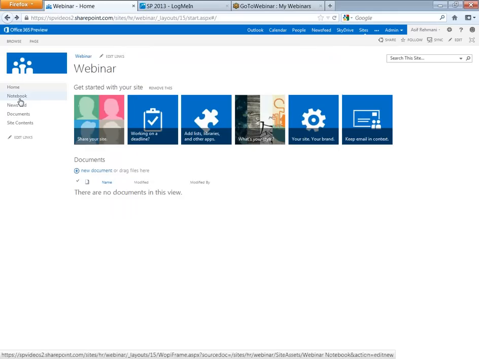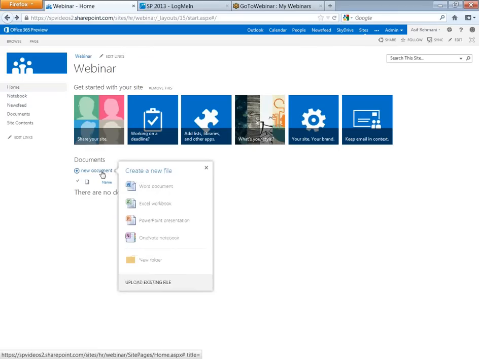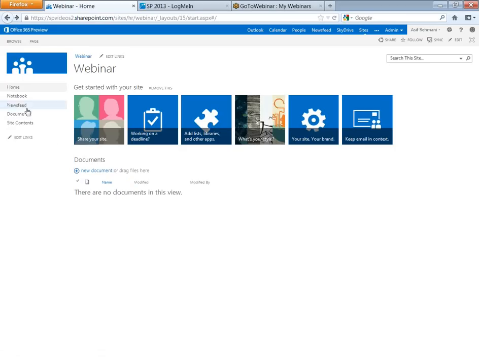Okay, there will be an interface where I'll show you exactly where you can make a new notebook. Actually, you can do that right here. Let me do that right now. So right here, if you say new document, there's a OneNote notebook. Really nice, right? And of course, you can also make Word, Excel, PowerPoint, and all that stuff is going to be made using Office web apps if I want to do it this way. So doing it directly in the browser instead of doing it on a fat client and then importing it in. So that's pretty cool. All right, so you've got home, notebook, you've got Newsfeed.